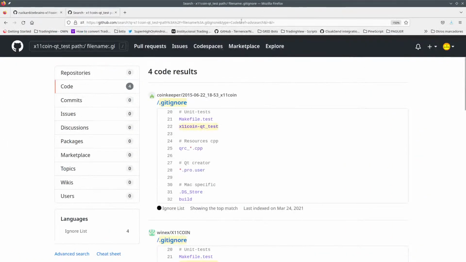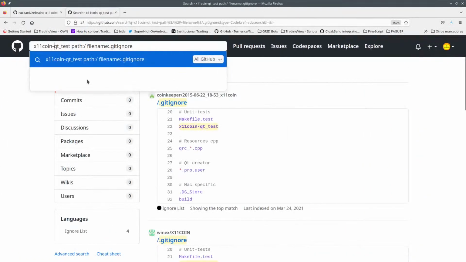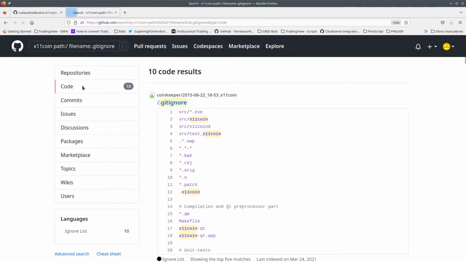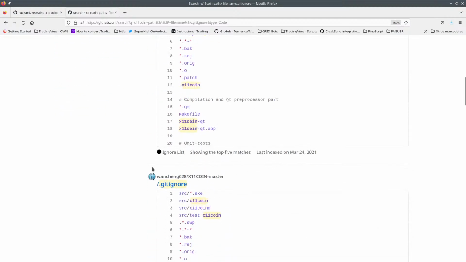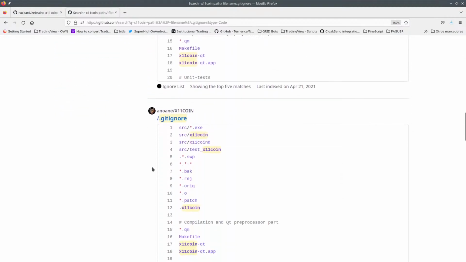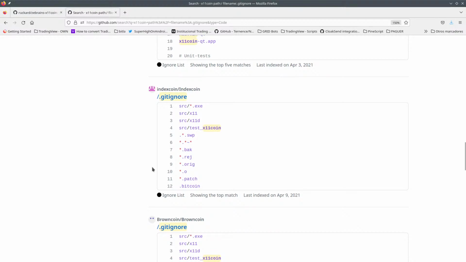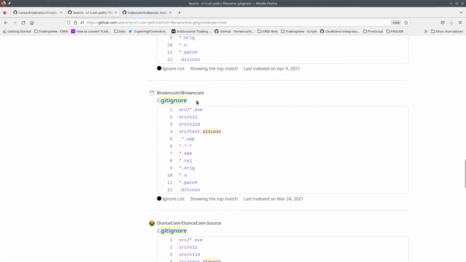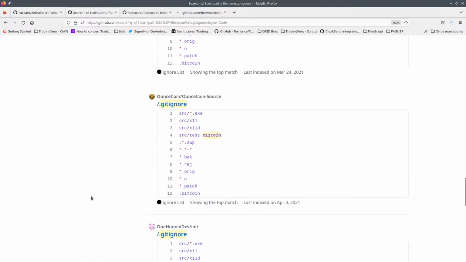What about just searching x11 coin instead of all of this? Should we find more forks or whatever? Okay, so far index coin, look at that. Brown coin, look at that.